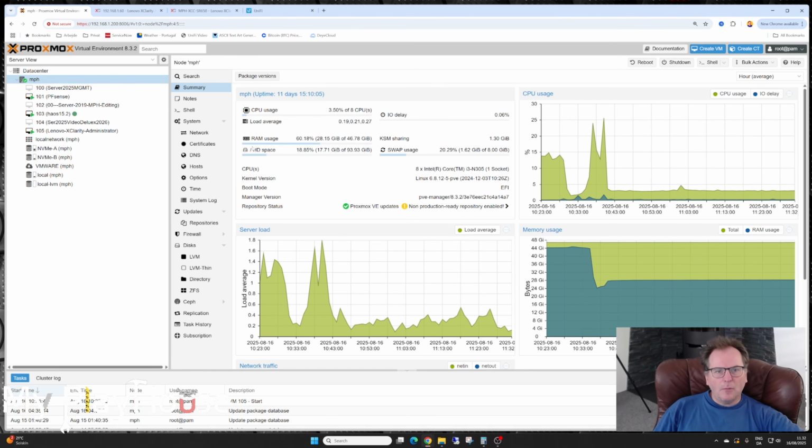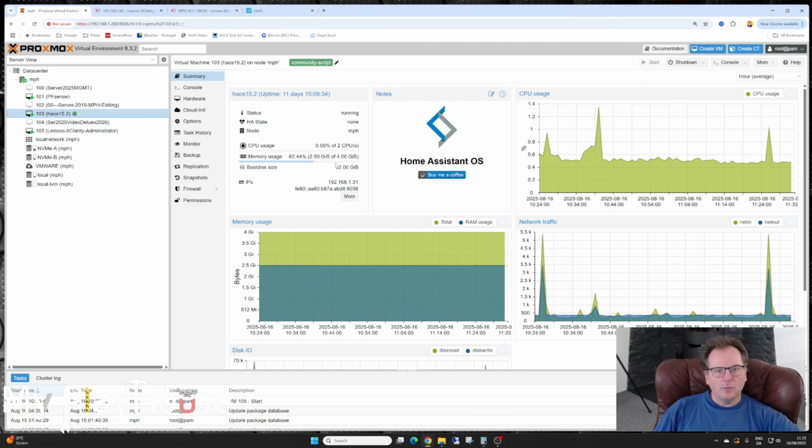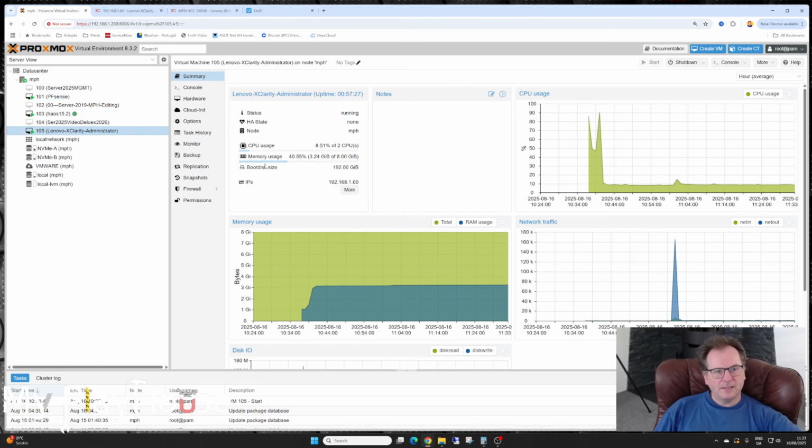If we go here and see the overall, here I'm almost not using any RAM, but it's still using like 28 gigabytes of RAM. And if we see on the machines, there's pfSense, and that is only using like 772 megabytes, and there is Home Assistant that is using 2.5 megabytes, and there is this Lenovo XClarity Administrator which is using 3.24 gigabytes, so that does not come to 28 gigabytes.